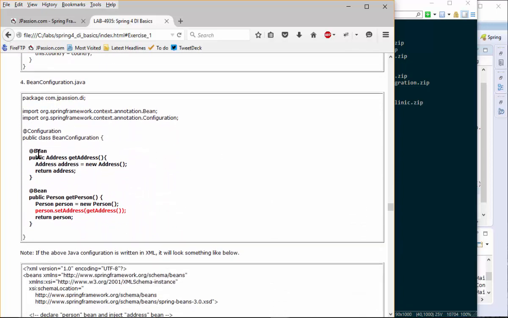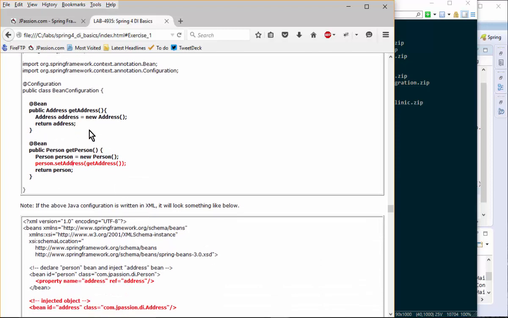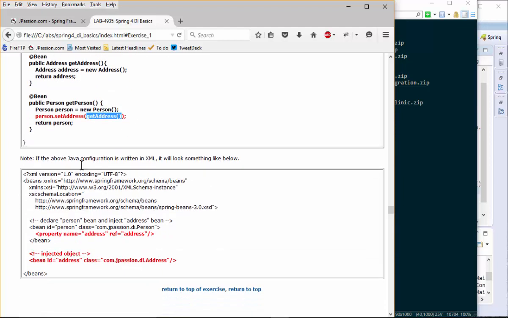And then the configuration. This is the bean configuration of address, and this is the bean configuration of the person. Then we are setting the address property of the person with the address object. So we are calling this get address method to get the new address object, and basically we are just setting it. In this case you could actually call new address, which is basically the same. Instead of calling get address, you can probably provide this new address right here as well. Okay, and that is the same thing as this guy.